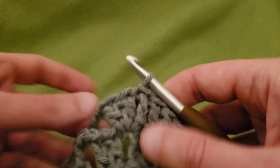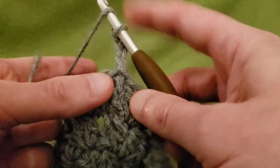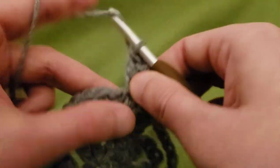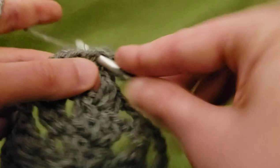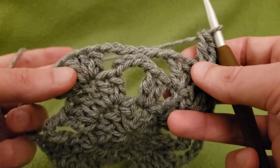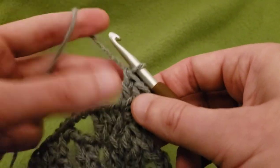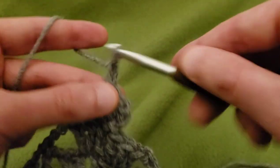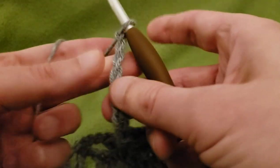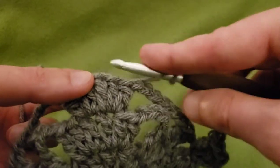Round four. Okay, so again, start by chaining up three, two doubles into that first stitch where we did our slip stitch. Sometimes it can be a little bit tight, but it is worth it in the end, like most of what we do. Okay, so we've got our three doubles. Now we need to, again, hopscotch to the other corner by chaining eight. Now, I find that it's helpful, especially when doing long chains, to go sort of incrementally. One, two, three, four, five, six, seven, eight, and then yarning over and grabbing that yarn over, and then into that third stitch, three doubles.